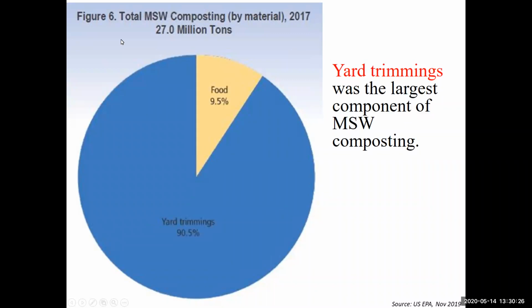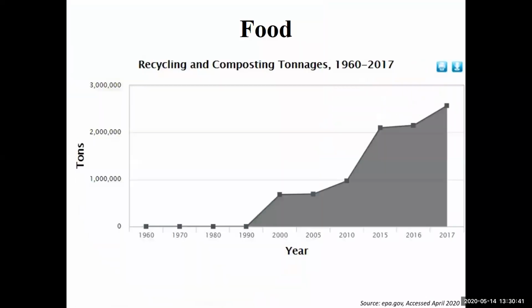And if we look at the materials that were composted, you can see that yard trimmings was by far the top material composted in comparison to food waste. So more and more states are actually starting to ban food waste from entering the landfill. So by composting and by using energy recovery methods, such as, say, anaerobic digestion, those are being increasingly utilized to handle this food waste and to try to divert it from going to the landfill.